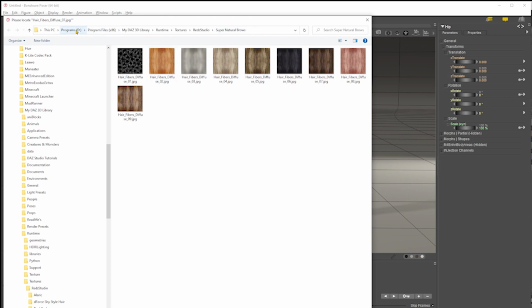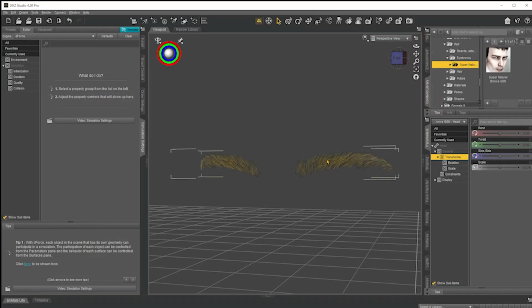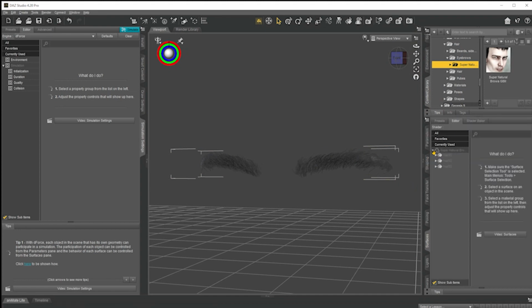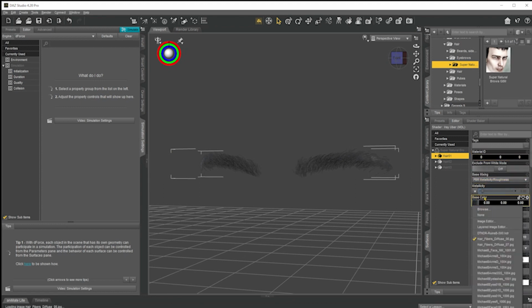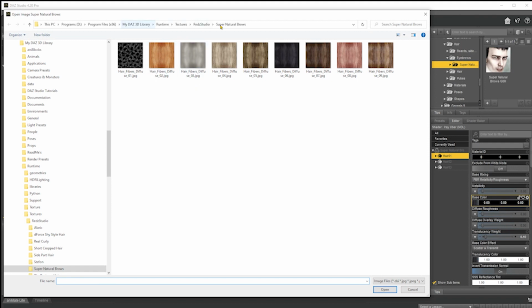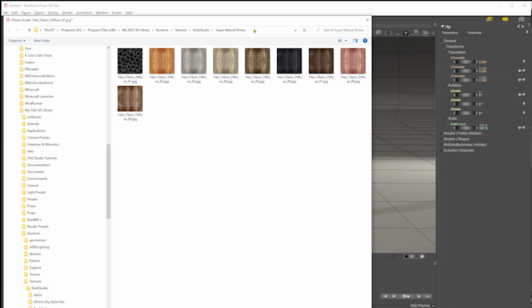So you can see here I pointed, let me go back to DAZ. This has got a texture on it. So if I go down to surfaces, open this up, hair 1, and then click on, say, base color and browse. See, it's using the hair fibers diffuse 06 texture. So if I do browse, that will take me to where the textures are, and then I could just copy that across into Poser. As it happens, Poser's already pointing to that because I was testing the tutorial yesterday.